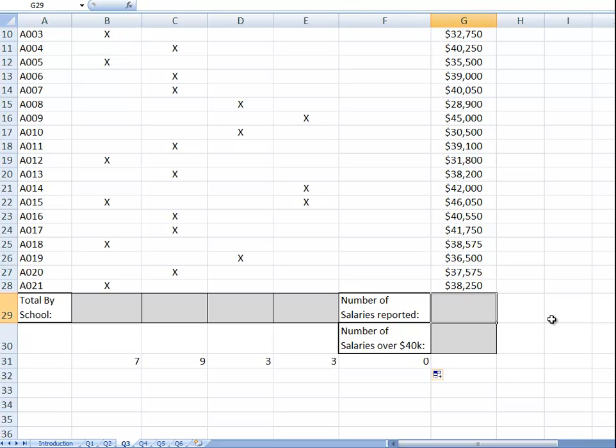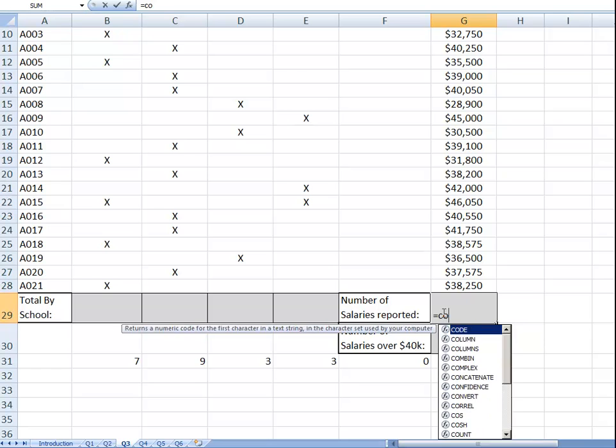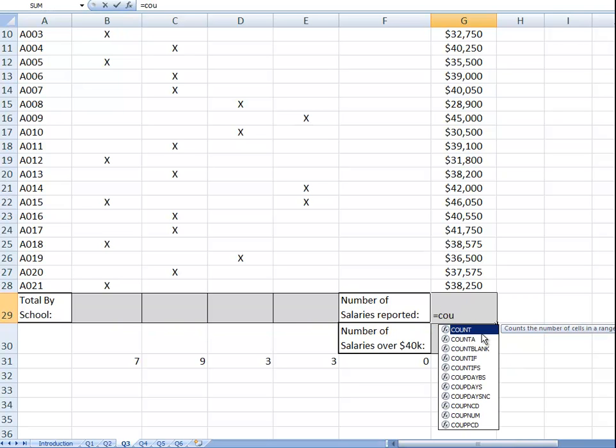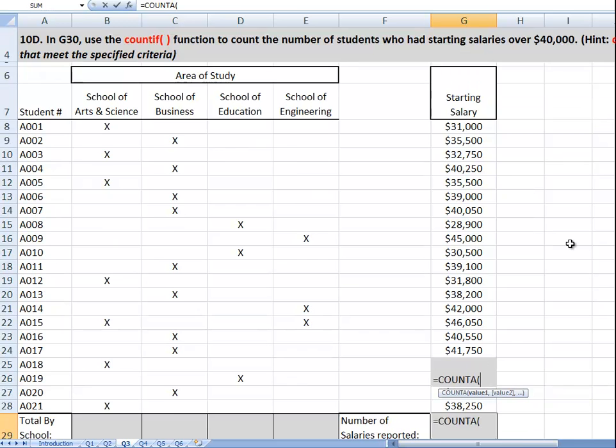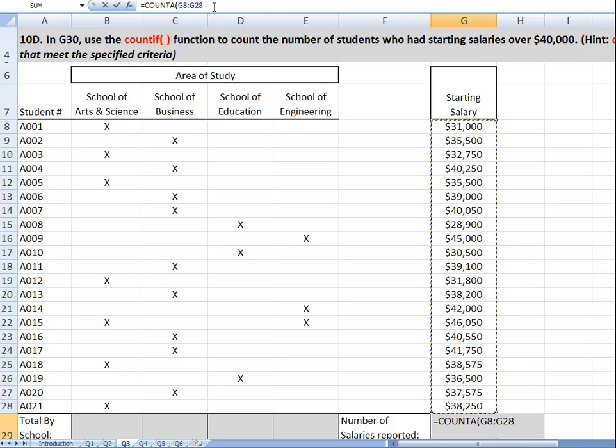So, to fill the cell for the total number of salaries, we use our familiar COUNTA or count, either one, function. Once again, these functions are built-in programs.